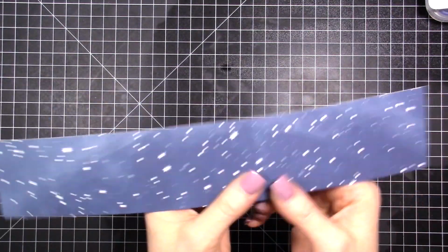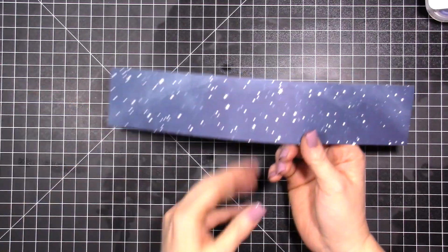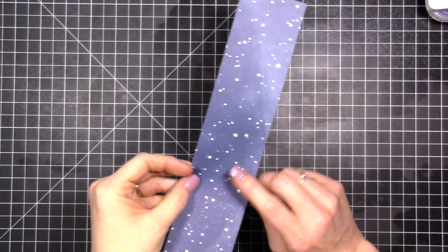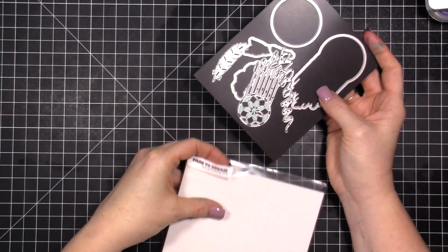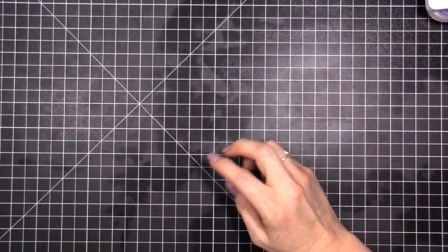I'm also going to be using the paper that coordinates with the Little Twinkle stamp set. This is the Little Twinkle designer paper, and I'm using this piece. It's this navy blue piece, and it has these stars all over it. So let's get started. Here are the dies for my Little Dream. This is the Dare to Dream set, and I really love this set. I wanted to get it because of the word dream, the die cut.